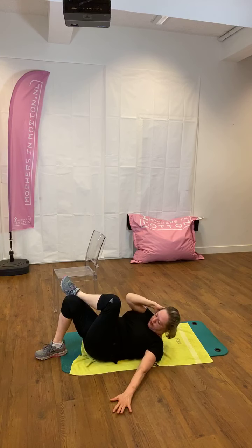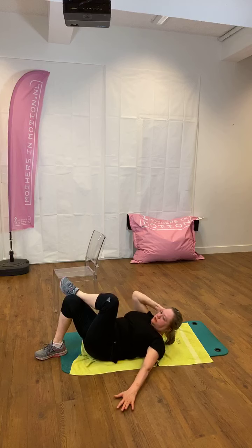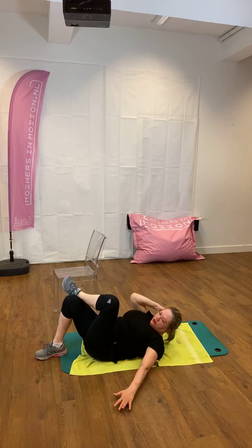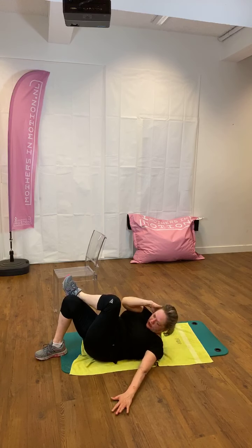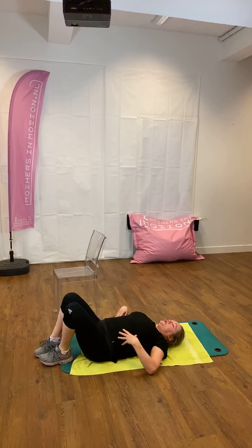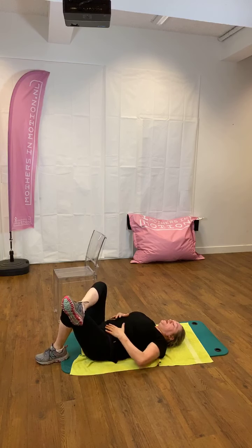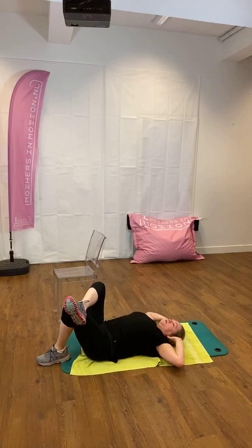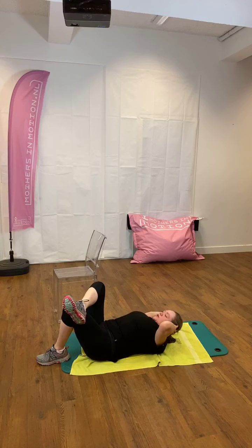Up. Gonna ease the chair. Or not. But make sure you're pulling in and not bulging. It can also start bulging if you get tired. Okay, breathe in. And breathe out. And we go out. Two, down, two. Pull in, breathe out.